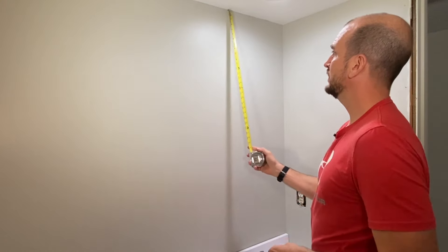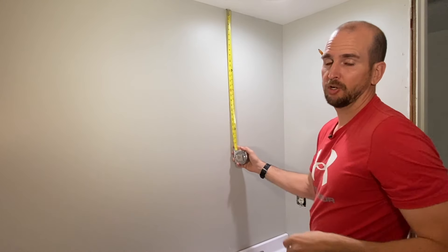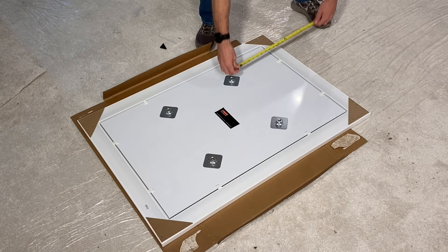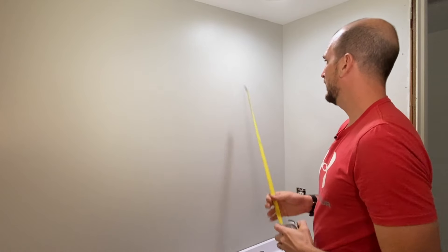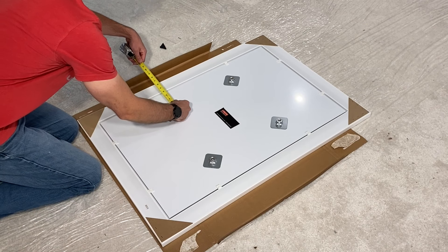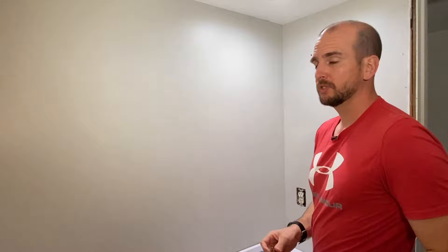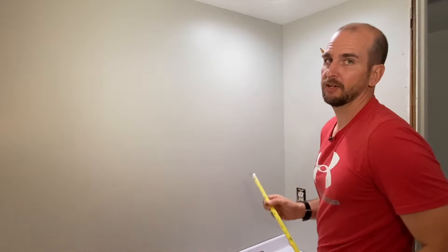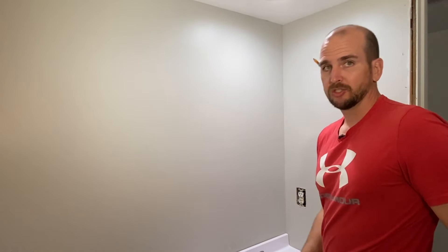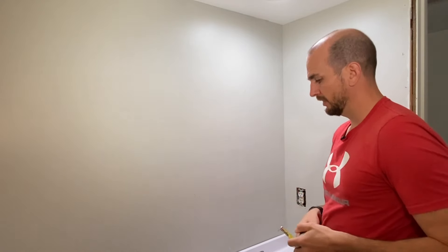I'm going to need 14 inches of clearance coming down — that's a critical measurement because the back pegs on the mirror from Delta are 14 inches down from the end of the frame. And then I need 8 inches of clearance off to the side. The overall mirror is 29 inches wide and my vanity is 31 inches, so I want about 9 inches of clearance off that wall to center everything up. This Delta custom reflection series does have some side-to-side movement once mounted so you can center everything up.